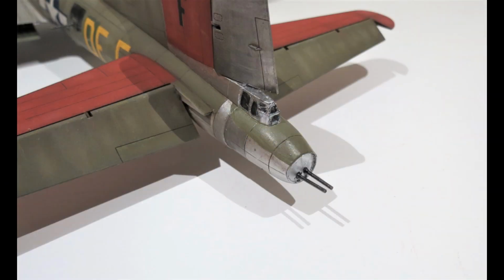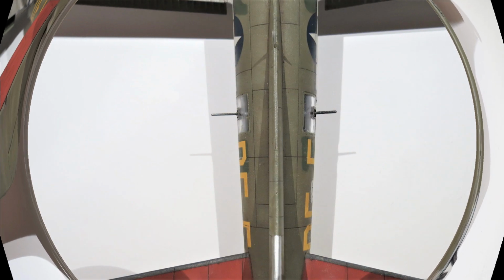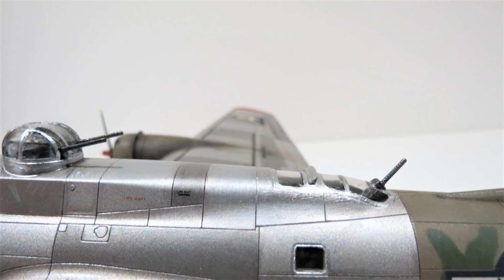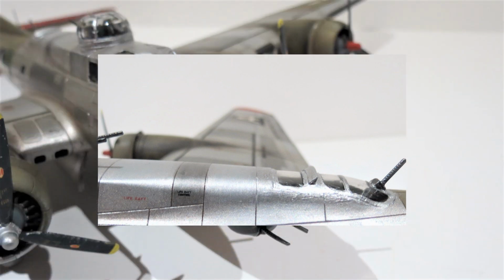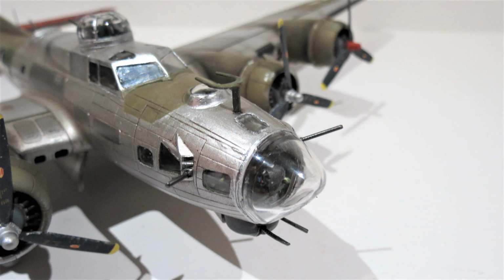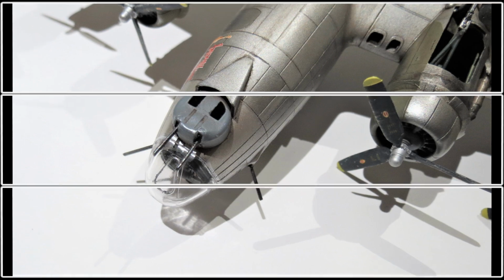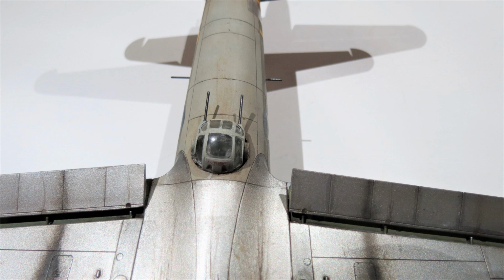That was followed by sticking in the two tail end Charlie guns, the two side fuselage guns, and then the upper dorsal turret guns. And they're the front end guns, two on the side and two on the bottom on the underside there. There's the underside turret, you can see more clearly there with the two guns glued in place now. And that's the ball turret on the rear underside.